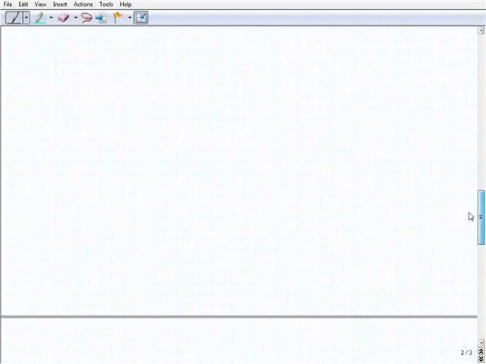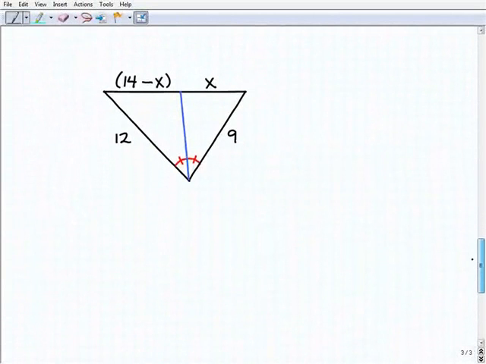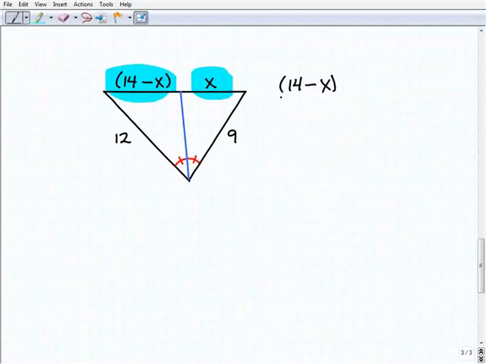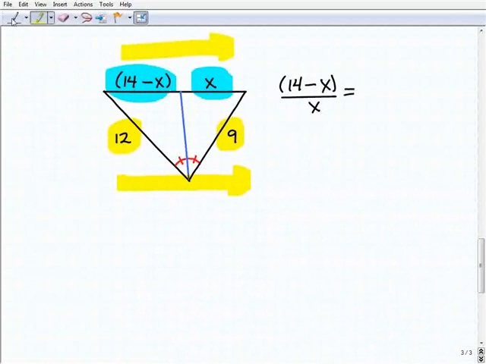So let's take a look at our last problem here. This is kind of a reverse situation, where the particular variable that we're looking for now is kind of upside down from the rest of those triangles. But the same thing applies. It's going to be this over this. So I'll do this right here: 14 minus x, that expression, over x is going to be equal to this over this. Remember I'm going in this direction here. It's a good way to think about it, a directional proportional type thing going on. So 14 minus x over x is equal to 12 over 9.